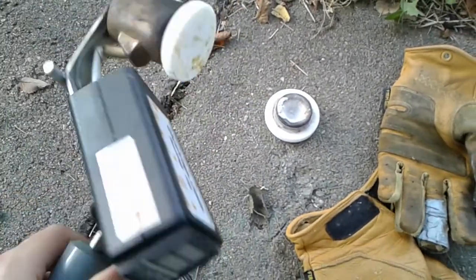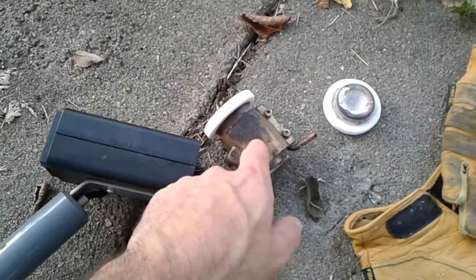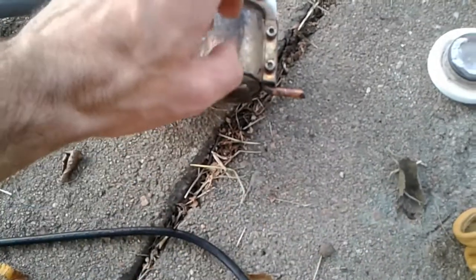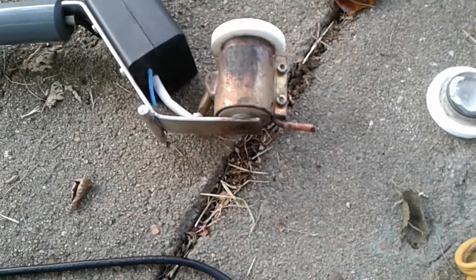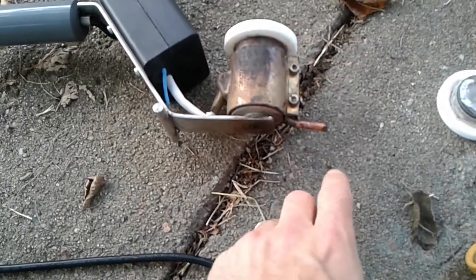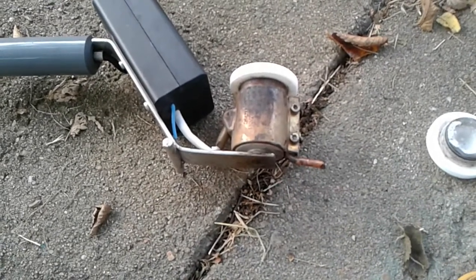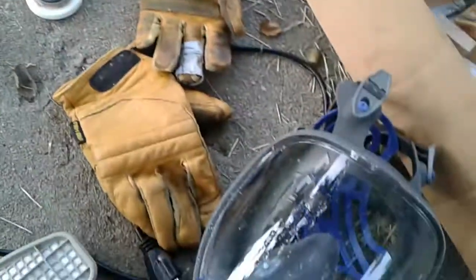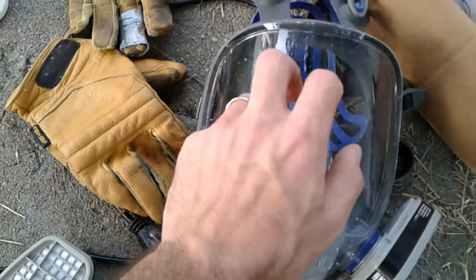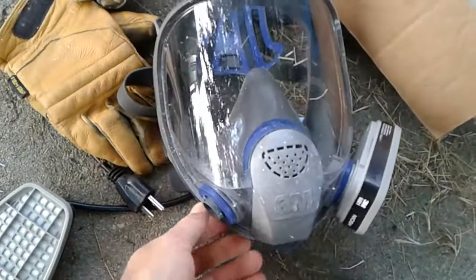As soon as you flip it over, the oxalic acid falls out of the lid into the bottom of this really hot container. Then the vapor comes out as pressure builds up, because it turns into a liquid and gas very, very fast. If the nozzle gets plugged for any reason, the pressure will relieve itself by popping the lid off, and you'll have burning hot liquid oxalic acid spewing everywhere. You don't want any of that on your face. This is a more expensive mask, but it is totally worth it for the protection and peace of mind — it's good quality, it seals to your face very well if you're clean-shaven.